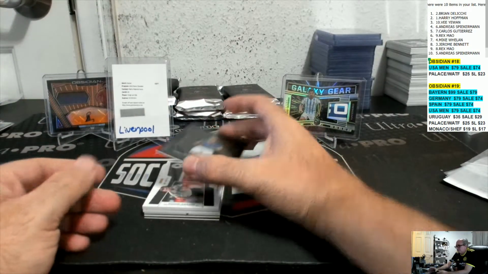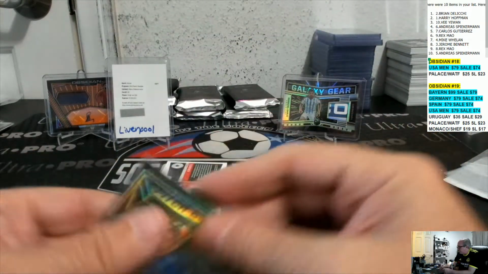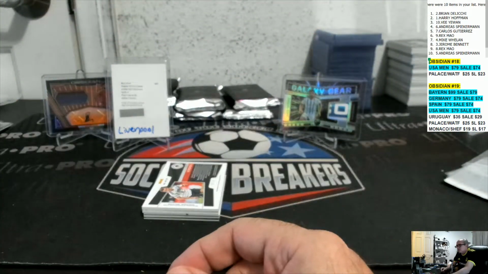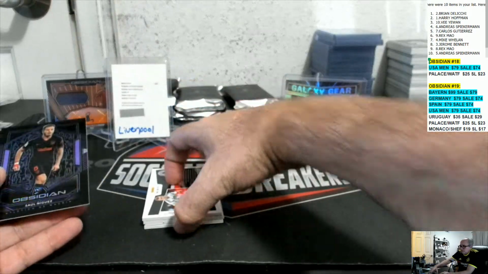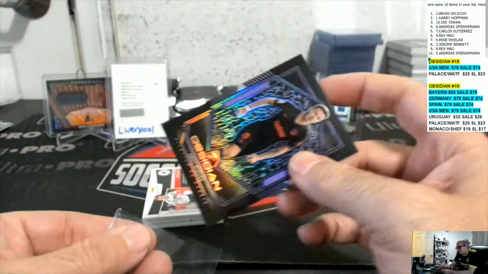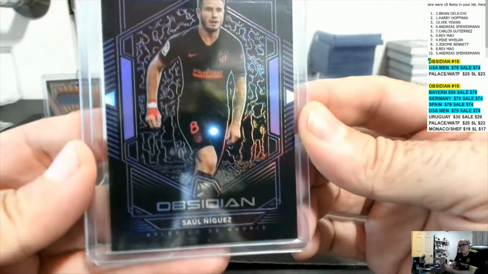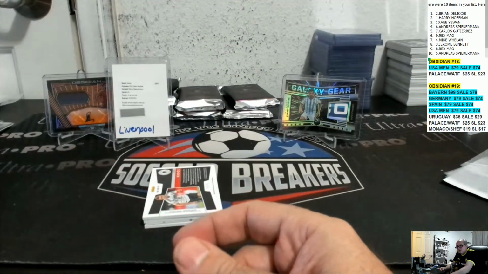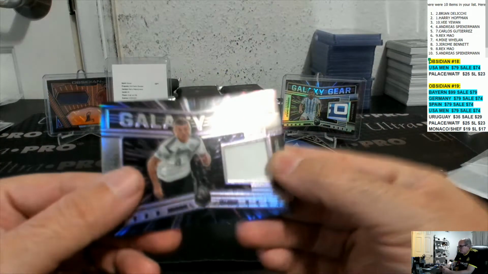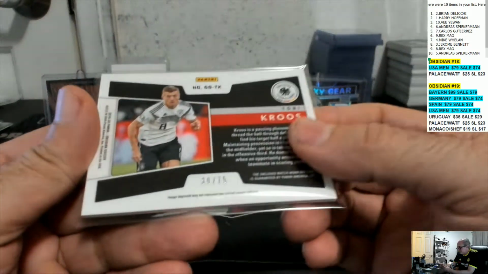Lingard, Zaniolo to 25. We're very close on the filler for Saul Niguez to 65. We're very close on the filler for Eminence. We haven't hit any USA Men, Palace, or Watford yet. Nope. Toni Kroos to 75.